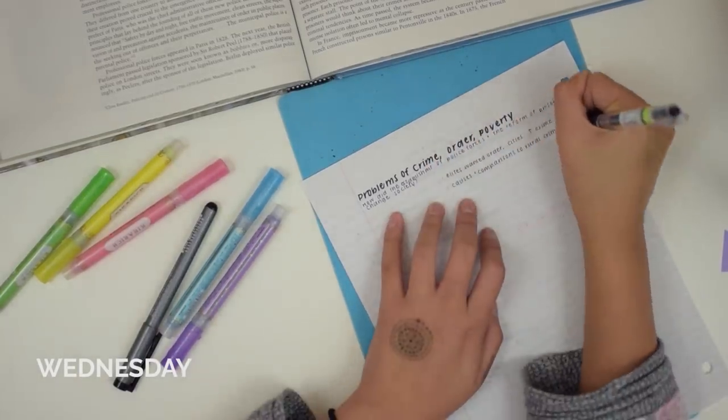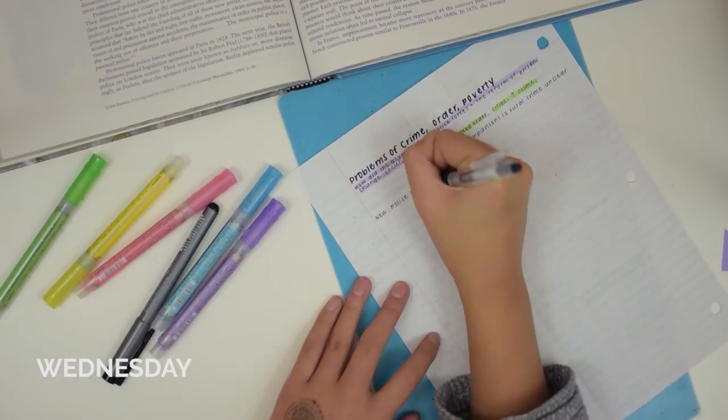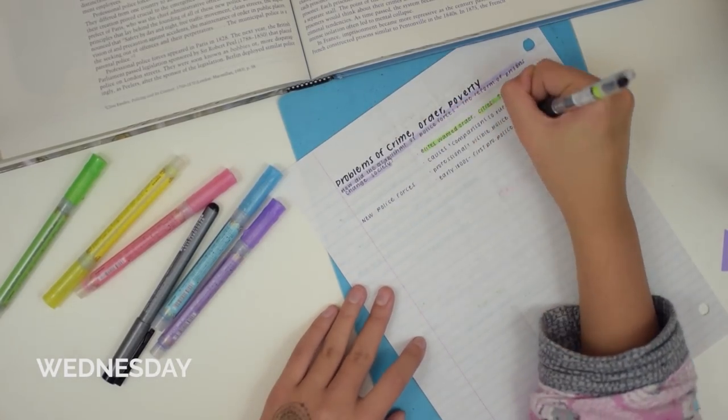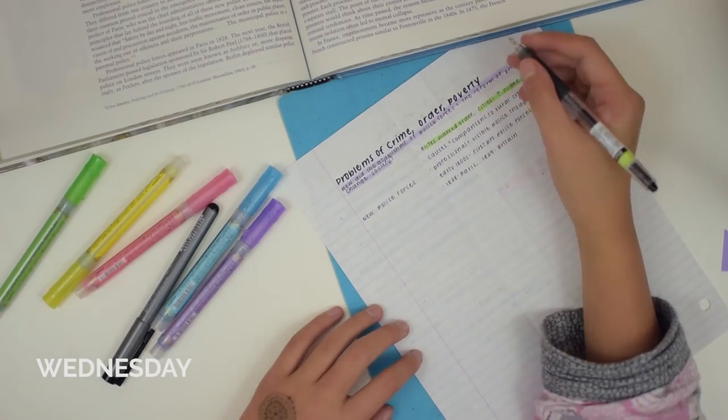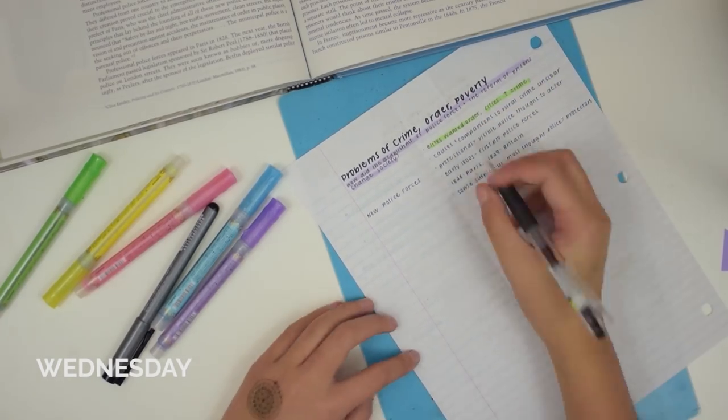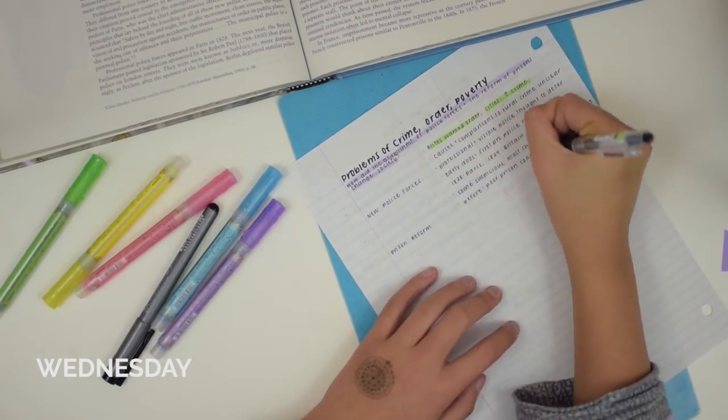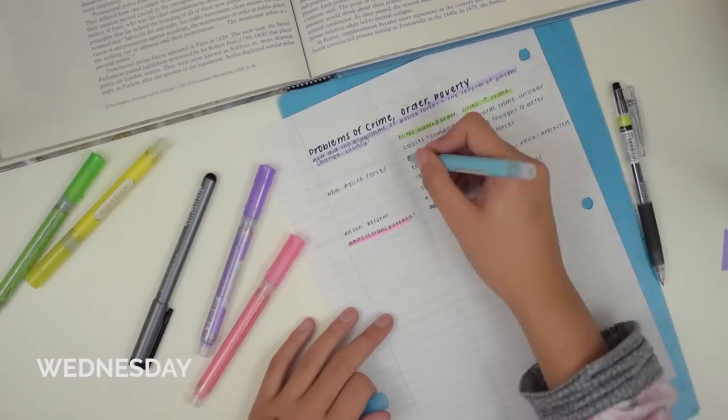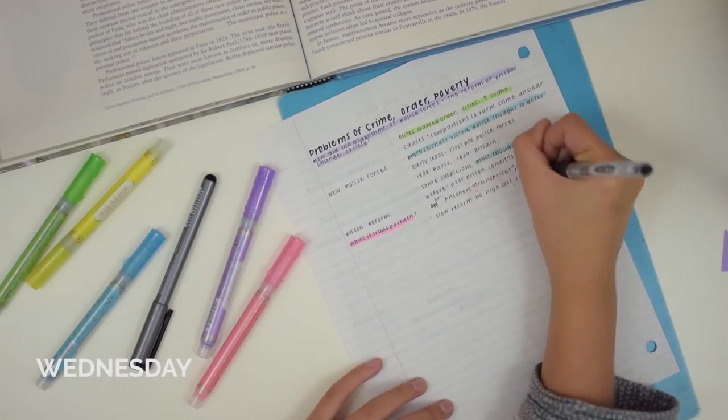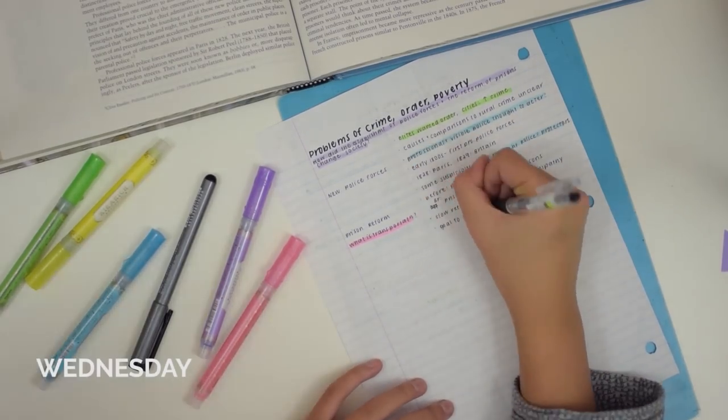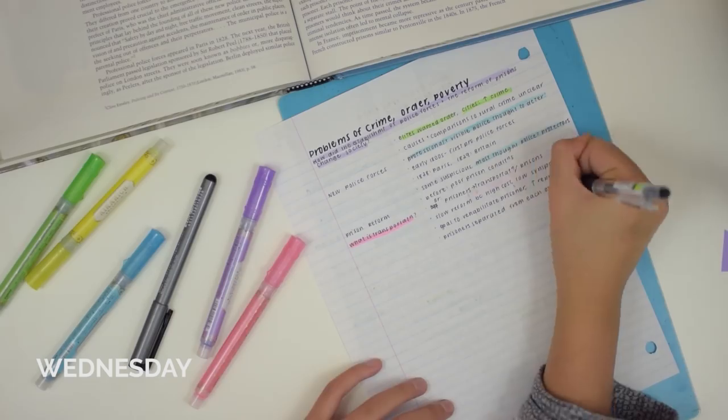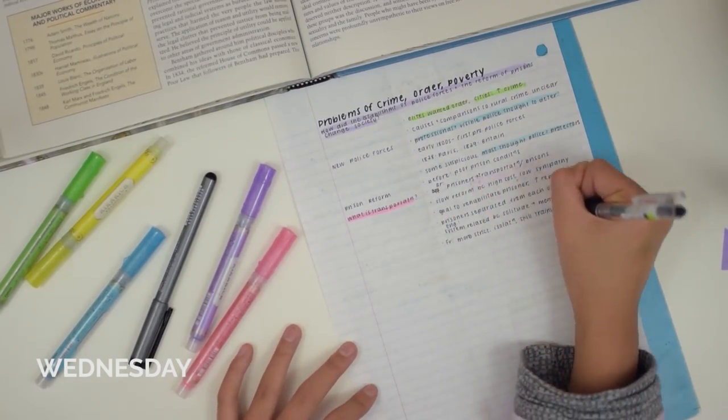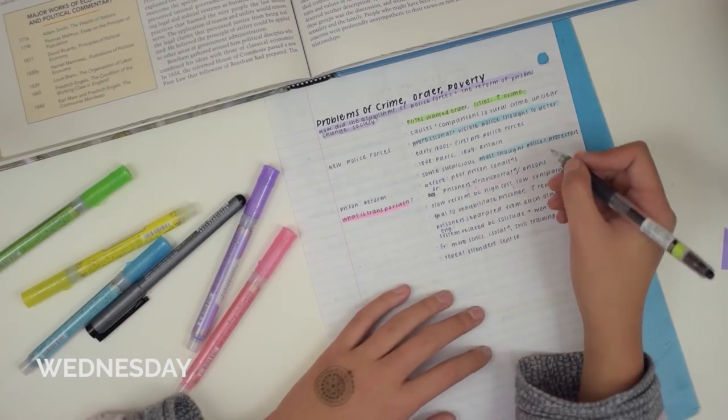Now I'm doing some more reading notes for AP European History. We have a lot of readings in the class, which I guess is good because we can learn a lot and it's really interesting, but it takes up so much time. It would be great if we all had time turners like Hermione to finish all of our coursework and take even more classes. Honestly I sound like such a nerd, but there are so many more classes that I would love to take, but I just don't have enough time in my schedule for all of them.